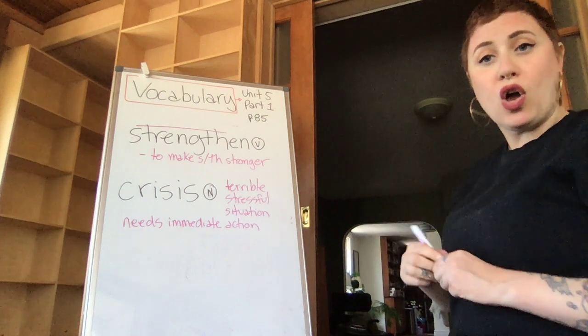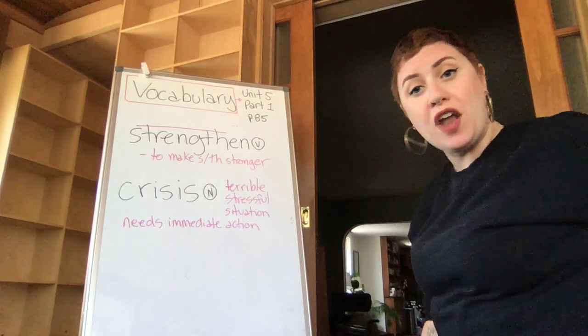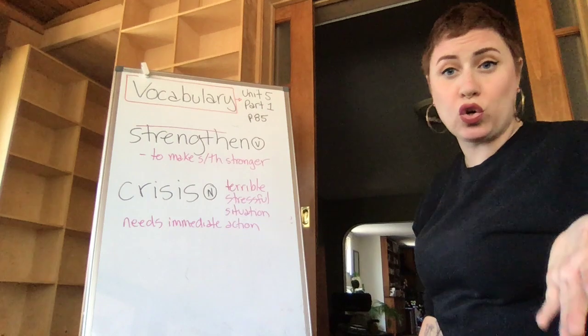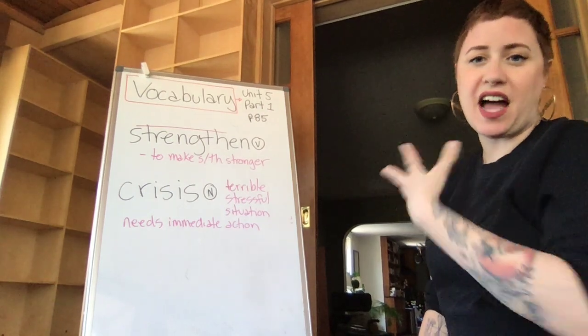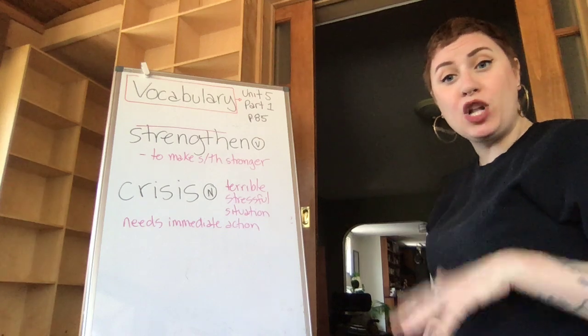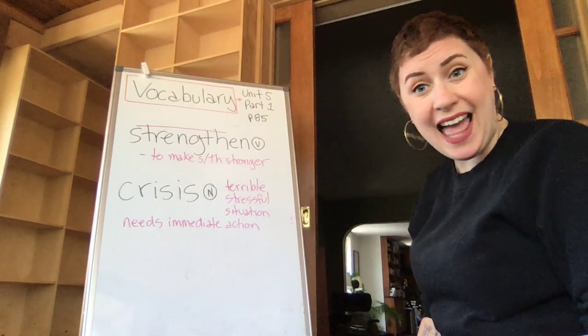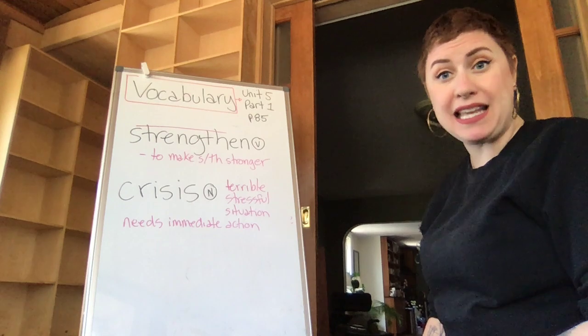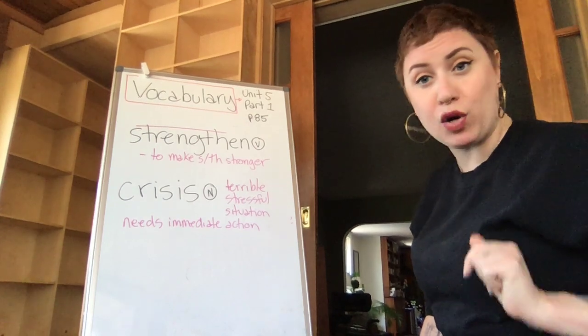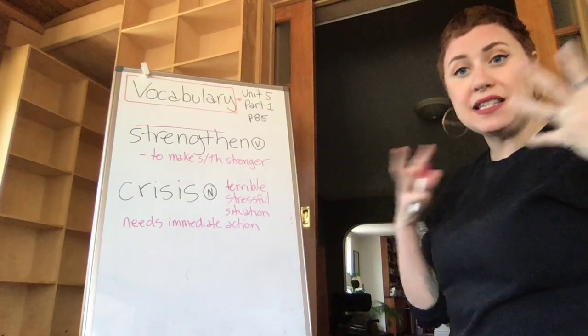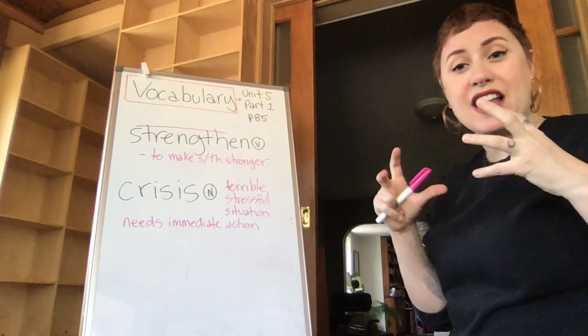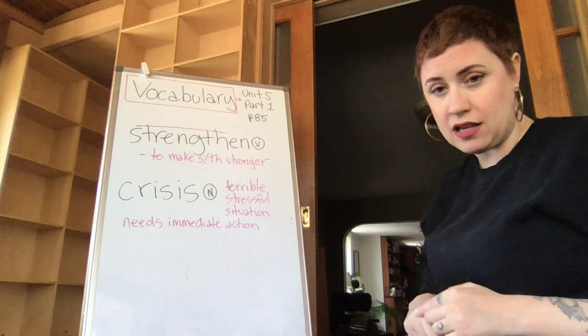Okay, so, if I have chronic back pain, that is not a crisis. That is something that is low and steady, that's kind of bad. But for example, if I fall and I break my leg, that is a crisis. Somebody needs to help me. I need to go to the hospital right now. I need an ambulance. Like, crises are very intense and stressful situations.